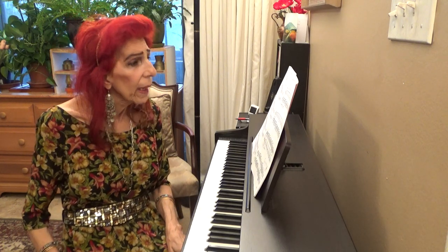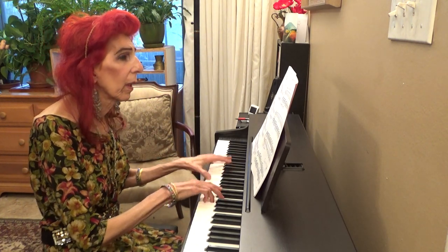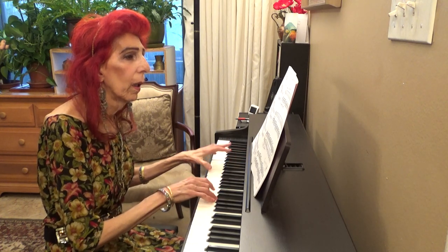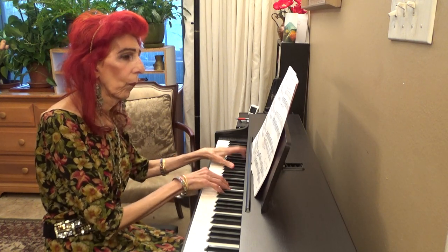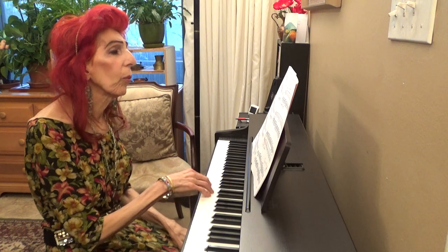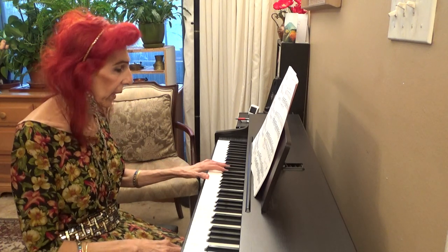Now, on the second page, Bastien has written. Notice that my right hand was playing in single notes. And my left hand was playing in octaves and in triplets.